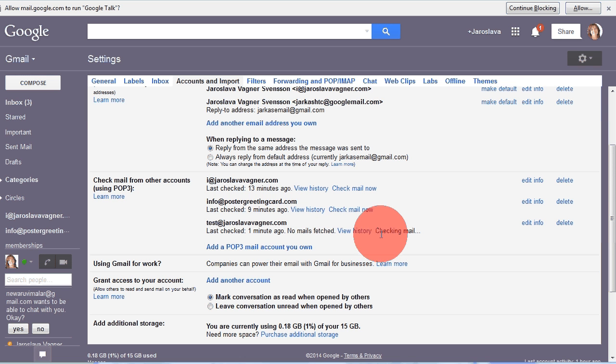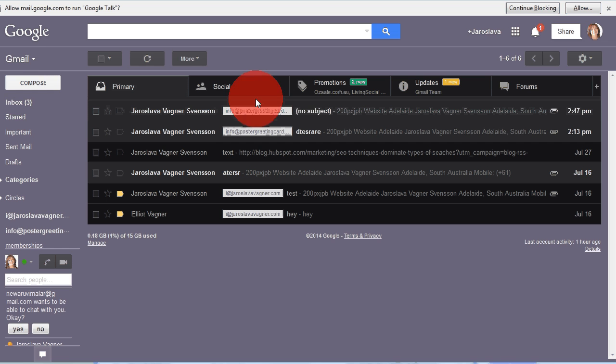It's still checking, hopefully, just so I can show you that it's working. But this is a way you can check if it's working. It didn't fetch now. It might take 1 or 2 minutes before it arrives, so I'm not going to wait for it. But in the inbox, this is where it will arrive once it arrives.